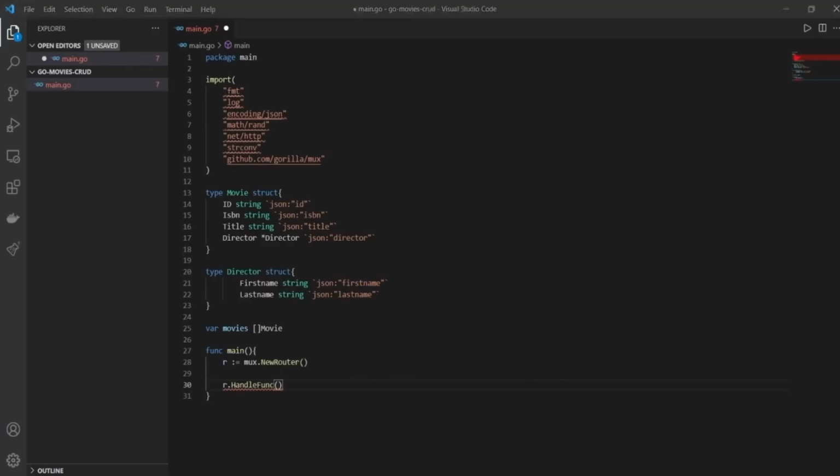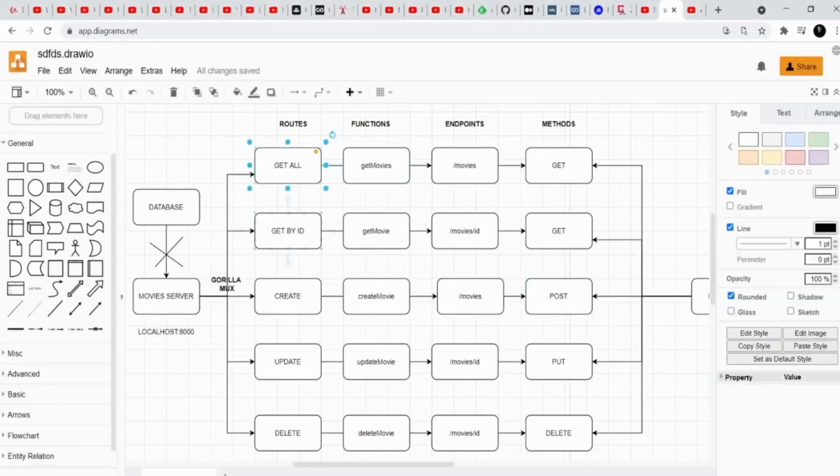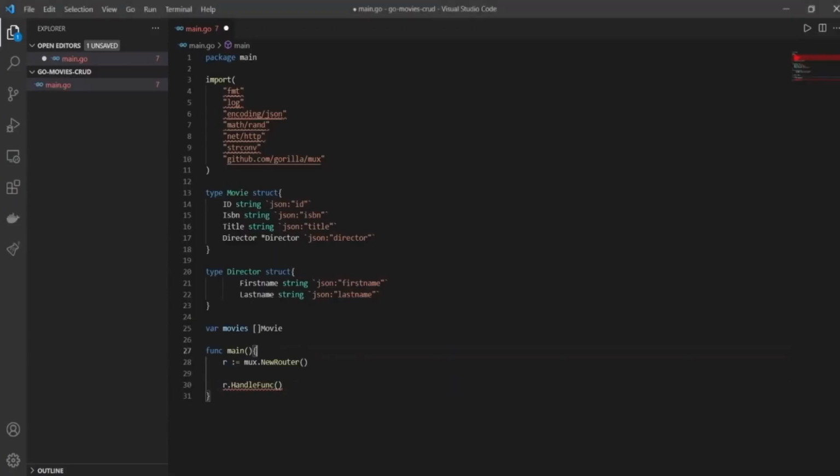So let me take you back to the Chrome and show you those 5 functions. So we'll have 5 routes, as you remember, 1, 2, 3, 4, 5, and we'll have 5 different functions, right? So inside our func main function itself, we'll have to define these routes and functions. So let's go back to the code window. I'm not sure if you can see it. Yeah, so now you can see it.